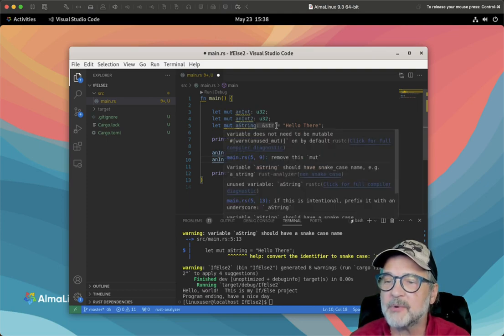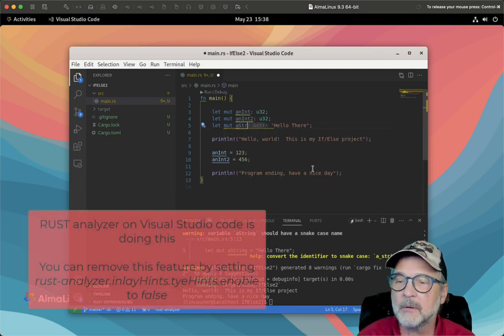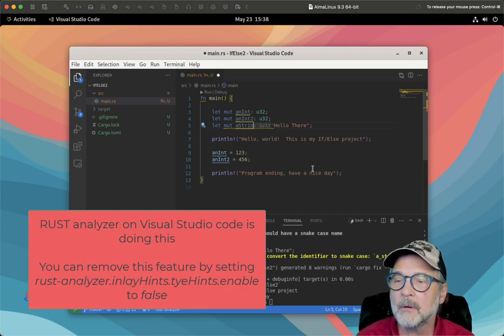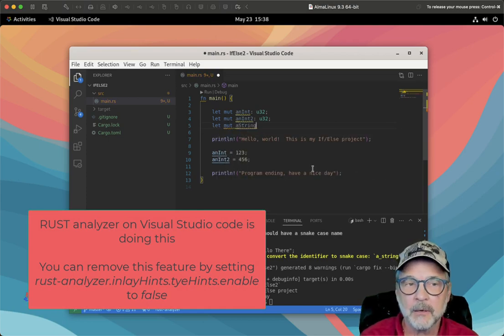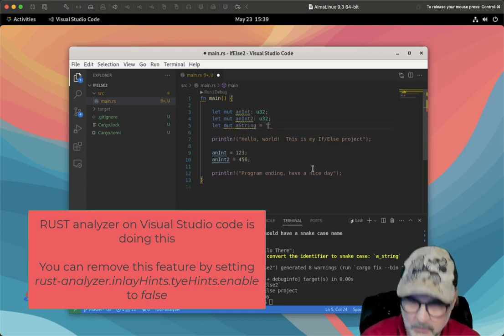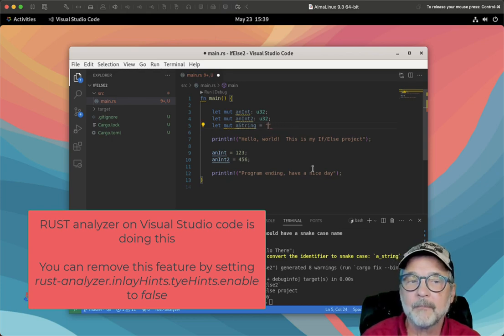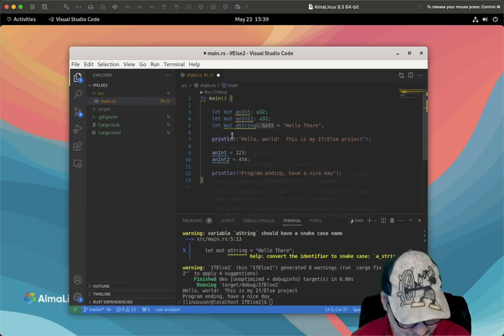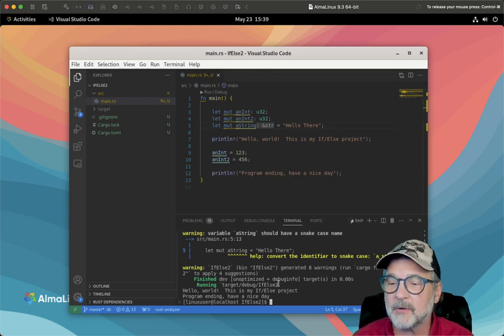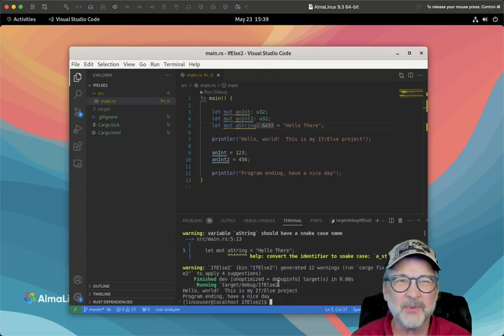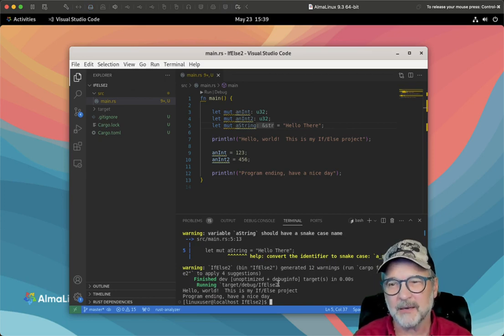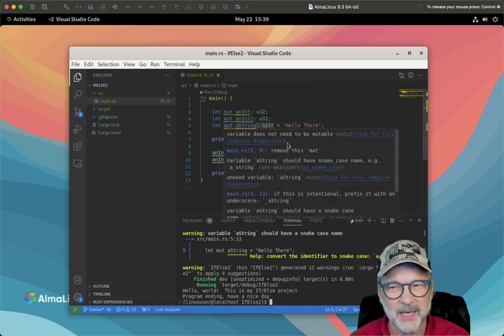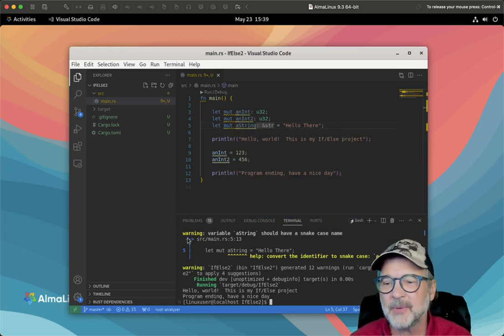I'm not sure what this ampersand string is. Wow, what's Visual Studio Code doing to me here? It kind of looks like Visual Studio Code put something in there for me. It seems to build okay. This is why I don't like integrated development environments. I like editors because it's doing something for me that I may not want it to do. But anyway, we'll see what happens.